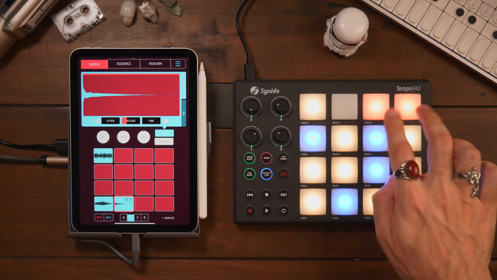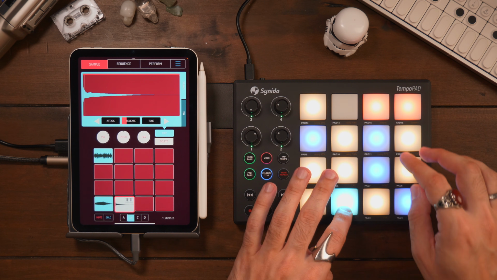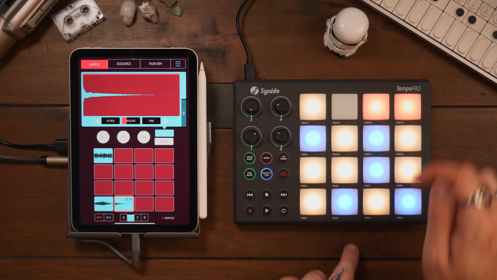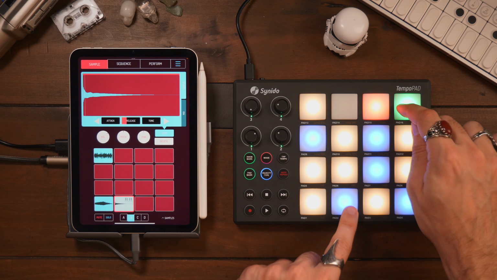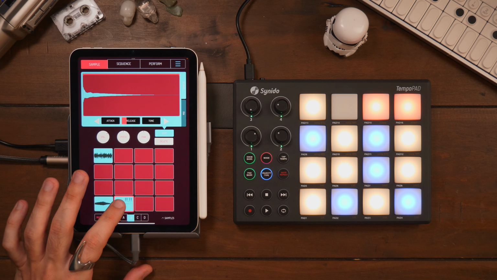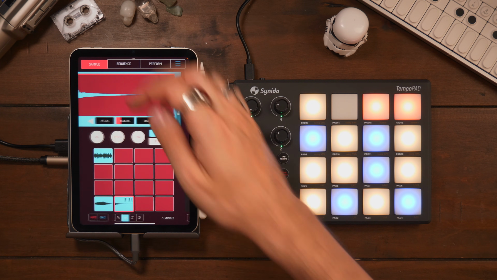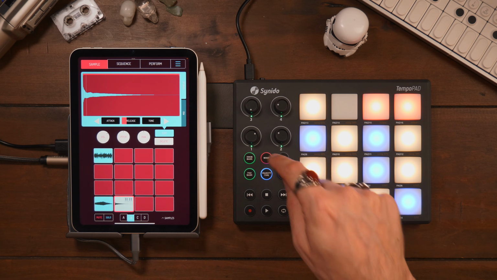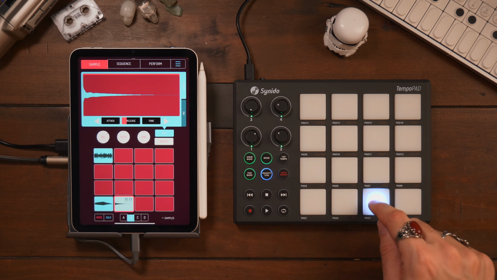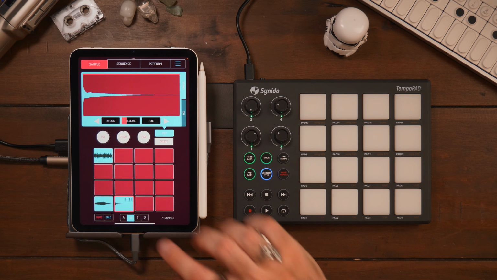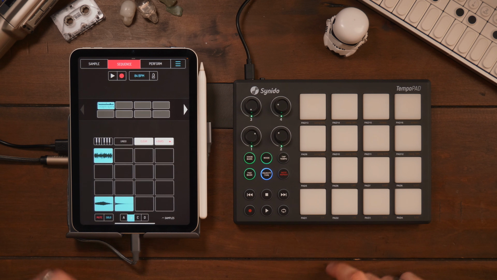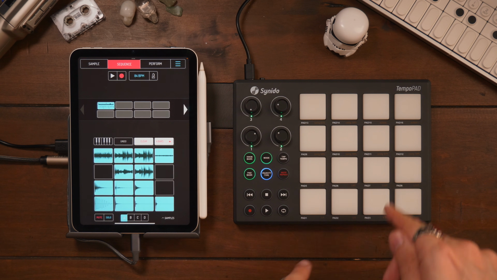Also here on the tempo pad, these orange pads are octave buttons. So I can easily change the octave of my instrument. So it goes pretty well with using this chromatic mode on the Koala sampler. Now, even though I've changed away from the sequence page, if I switch the modes on my controller and I go back to like the drum mode, you're going to notice that I'm still playing notes on that instrument. That's because we've got that little keyboard icon there. We kind of have to pop out of that to go back to playing our normal pad assignments.